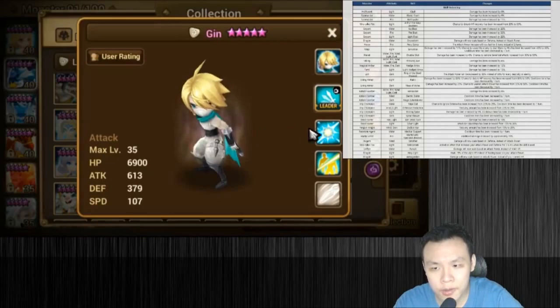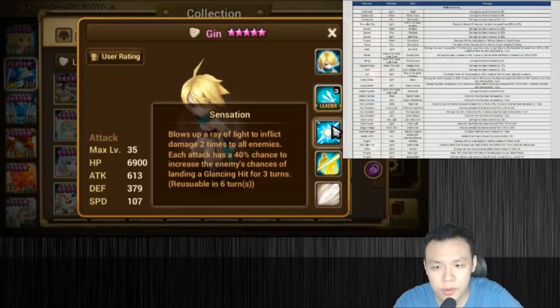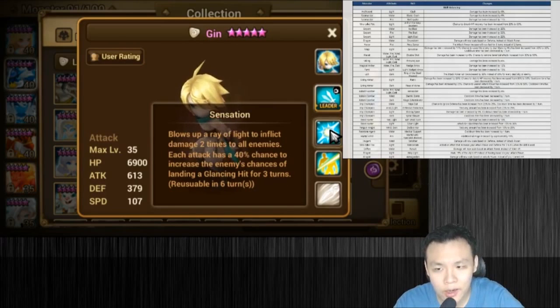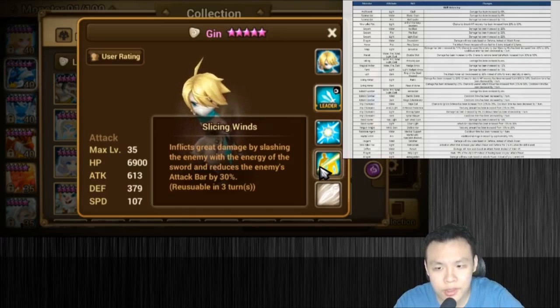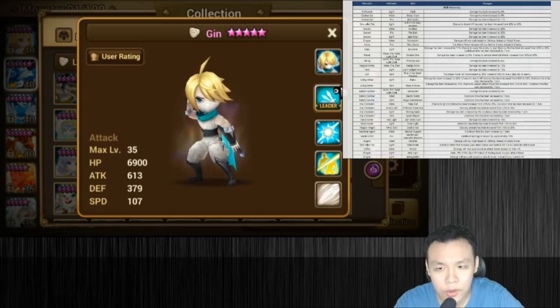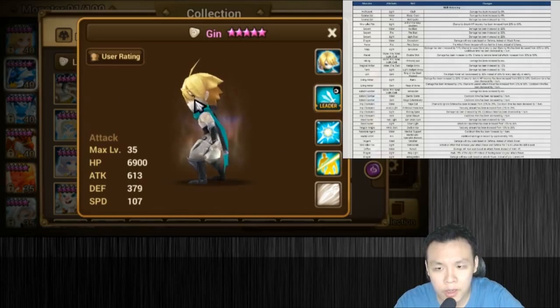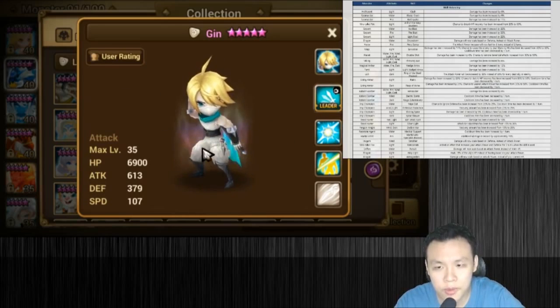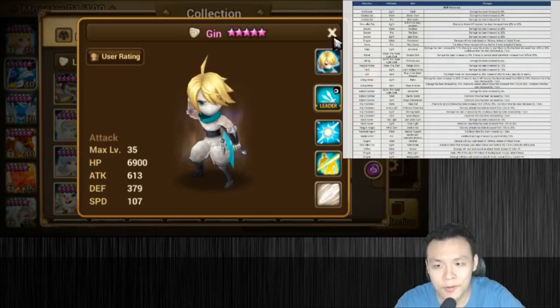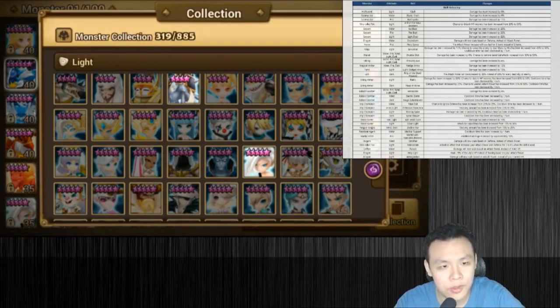I'm not sure why I can't find him. Yeah, this is reducible to 4 turns now, and then it's 50% chance 2 hits. I think 50% chance for 2 hits is not as good as like 100% chance for 1 hit. But he does have an attack bar decrease, which is nice, I guess, and a dot. So it's a bit of a buff for him. Nothing major, I think. Well, it's a big buff for him, but it won't make him super strong and OP. But it's always nice for people that use him.